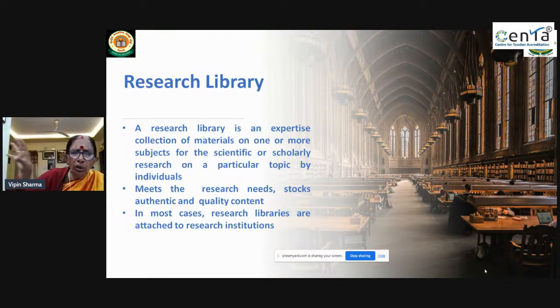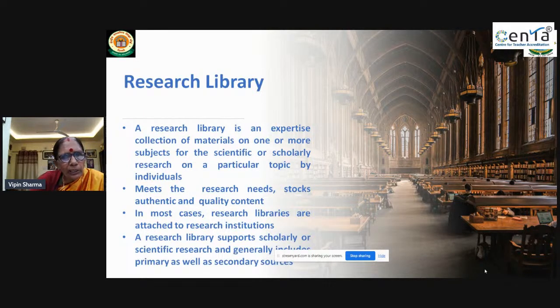There can be a corner with very good books, where the books related to higher knowledge are placed. So increasing participation of researchers in the library is very, very important. That needs to take more responsive measures and needs to be actively involved with the research process. Librarians need to figure out where they stand in the equation and how best they can support researchers. A research library supports scholarly and scientific research that includes so many things.